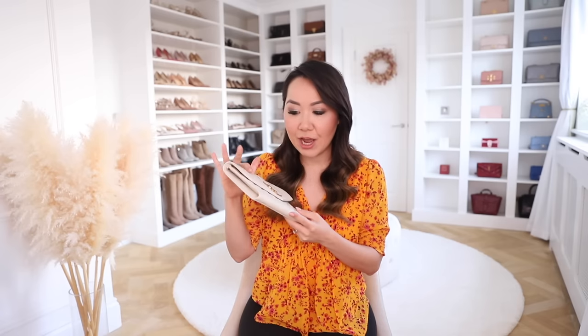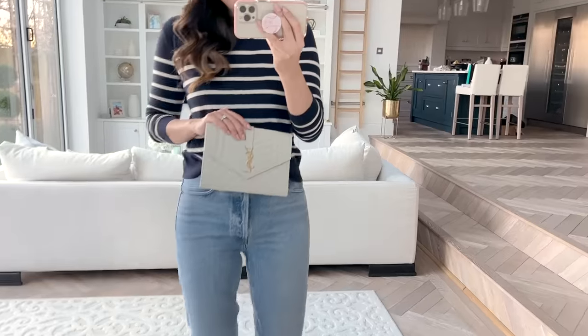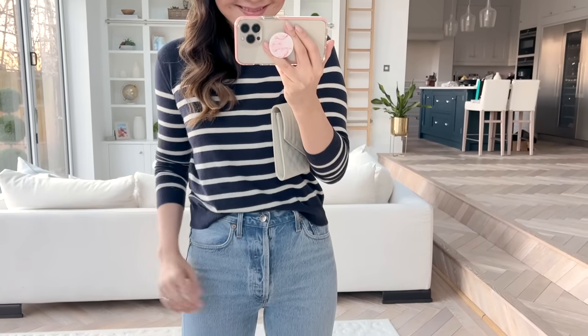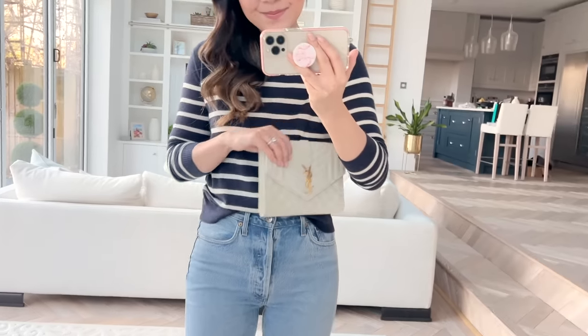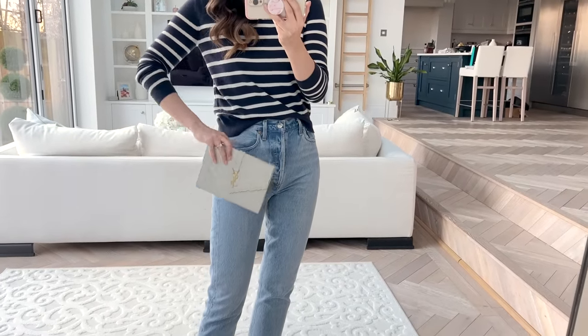It has that really great classic Saint Laurent look. The quality is fantastic, it's extremely durable. Anytime I get something on it I wipe it off and it does just fine — I often use it on dinner dates and it still looks spotless because you can just wipe it clean. It's big enough for all my essentials without being huge. Especially when you take into consideration the price, it's still a luxury item but priced very well. If something happened to this I would rush out and get another one — definitely my favourite.